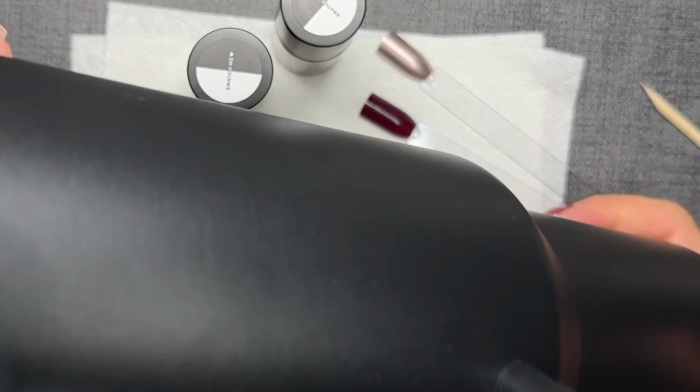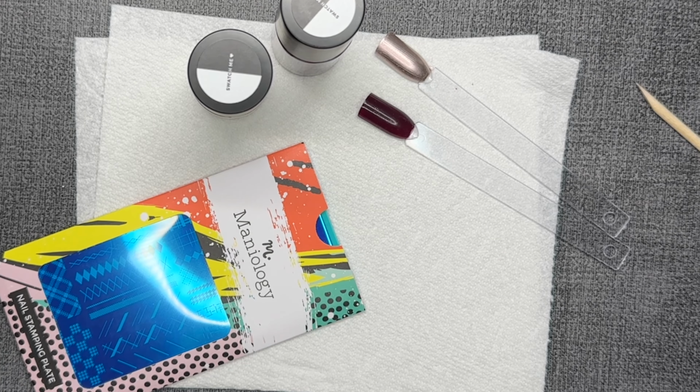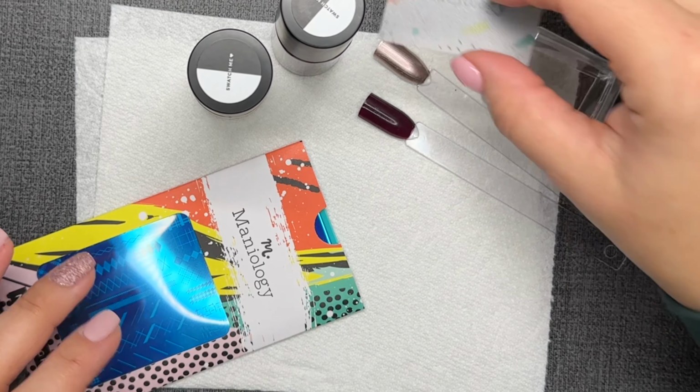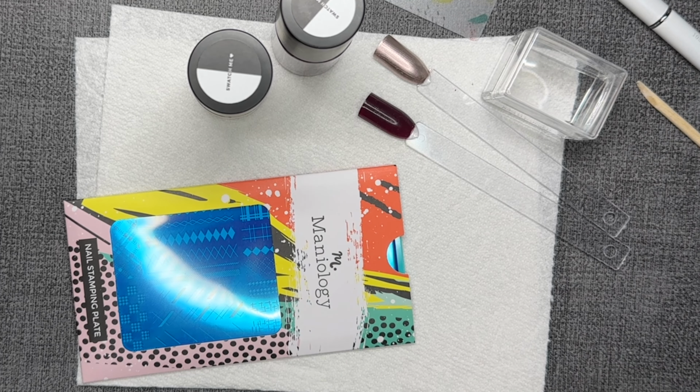And this is my new Stanley cup that Megan from ManiBoss sent over in a Christmas package for me, keeping me trendy because I had not pulled the trigger on getting one yet, even though I wanted one so badly. And somehow she knew just the right thing to send, and it is matte black and it is perfect. She is such a sweetheart.